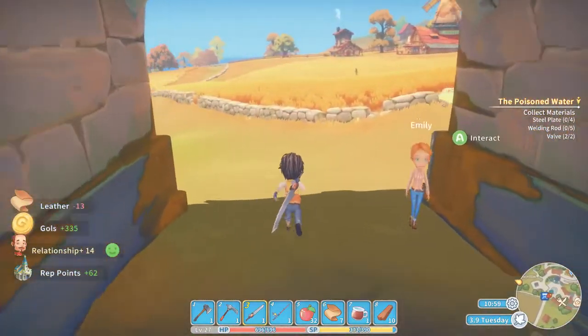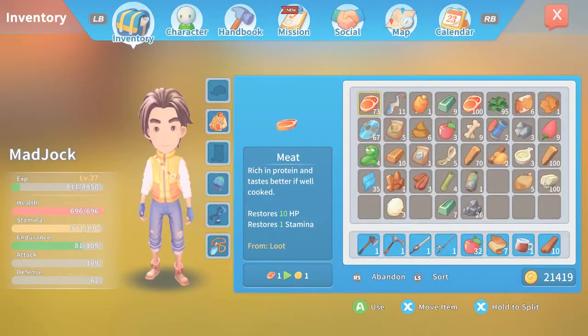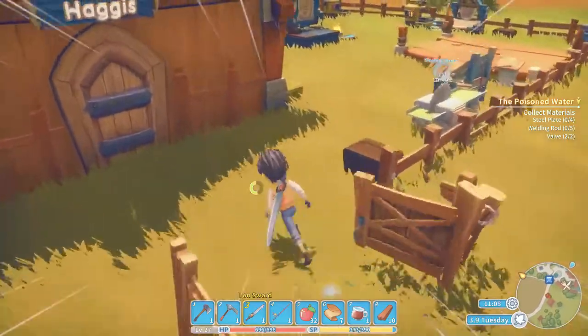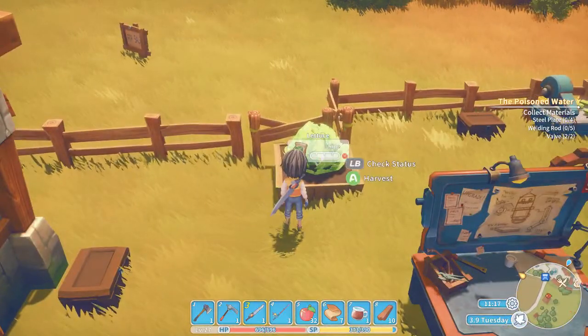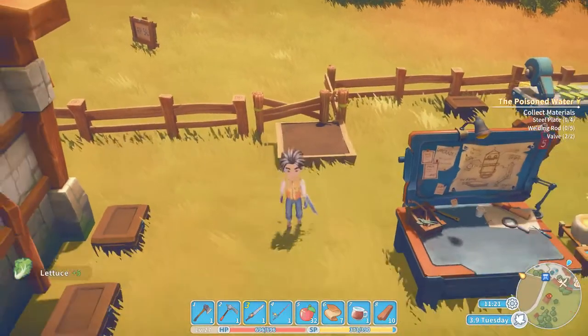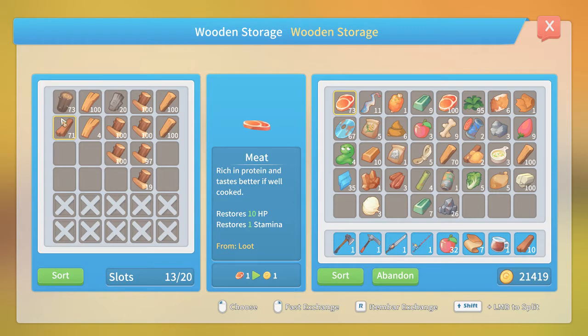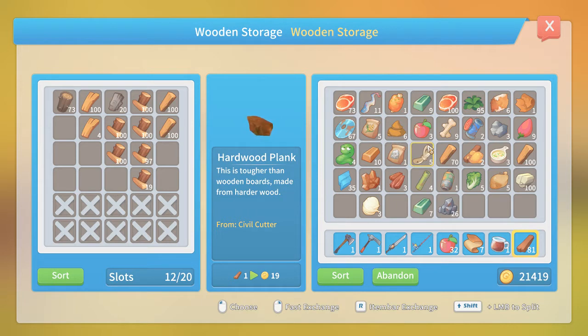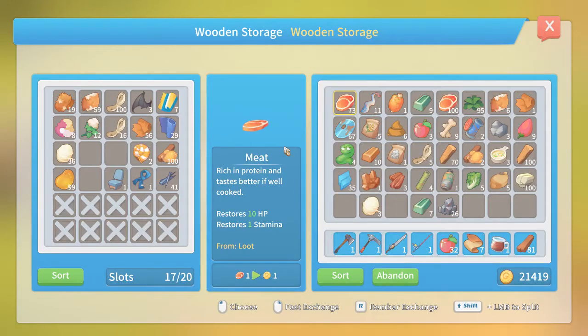Okay, so we've cleared some quests. Let's upgrade the workshop. How much dodge have I got? Yep, 2-1. We'll do the workshop first and then I'll see how I feel about being scared. Oh, there's my lettuce. Hardwood planks. Empty my inventory a little bit. Need to make more leather.